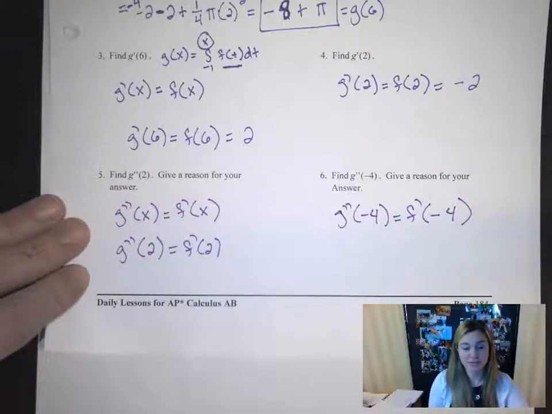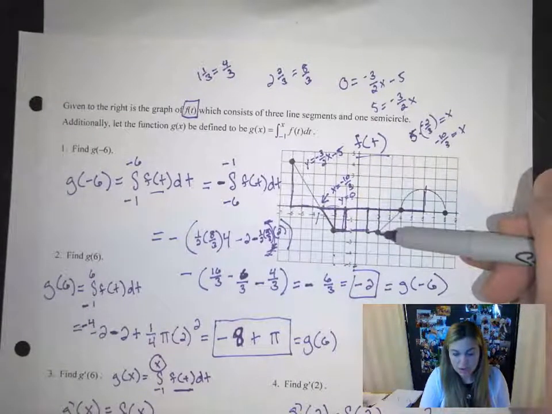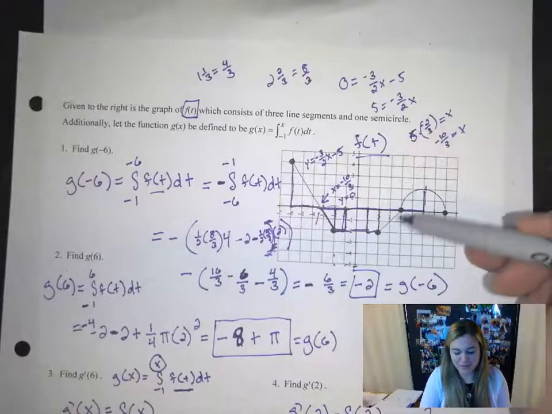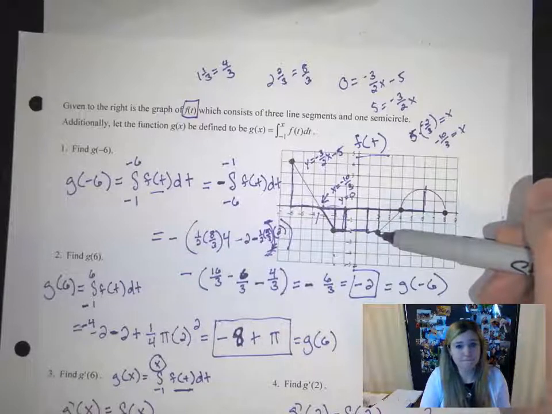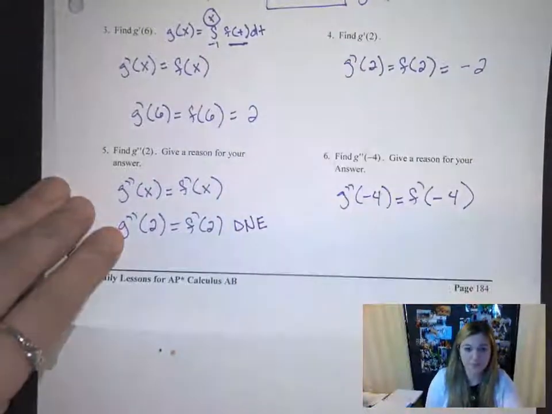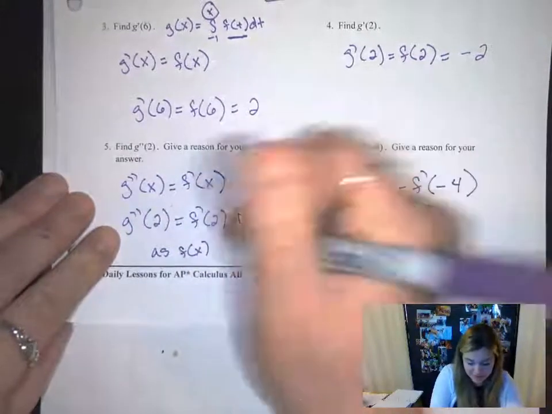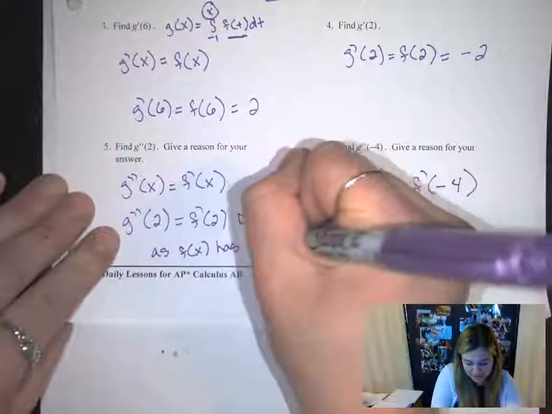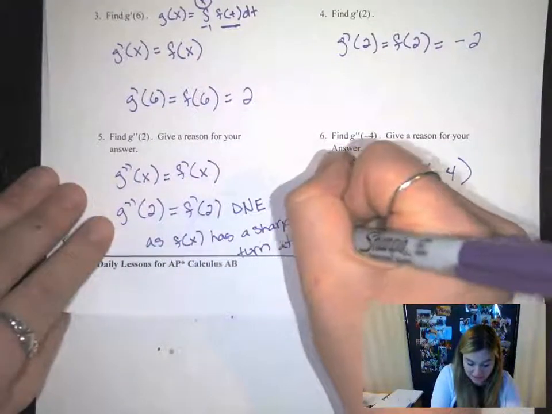Remember what f prime is? F prime is the derivative. The derivative is also known as the slope of the tangent. So if I have the graph of f and I want f prime, I'm finding the slope of the tangent. F prime of 2, what's the slope right there? It's really hard to see because I wrote over it many times. Ah, it's a sharp turn. Derivatives don't exist at sharp turns. And I would say as f of x, or you can say f of t, it doesn't matter because we've determined that it's the same. You could just say f if you wanted to, at x equals 2.